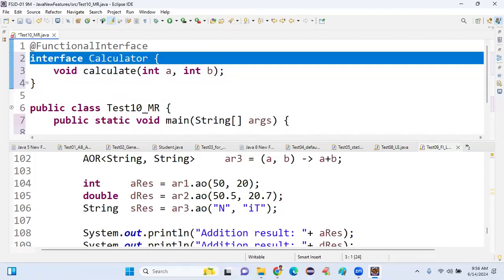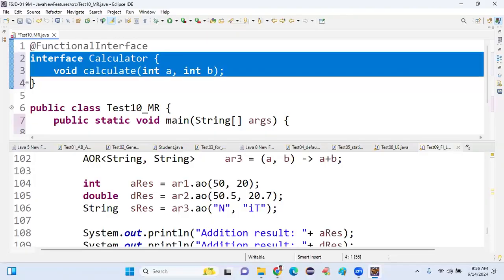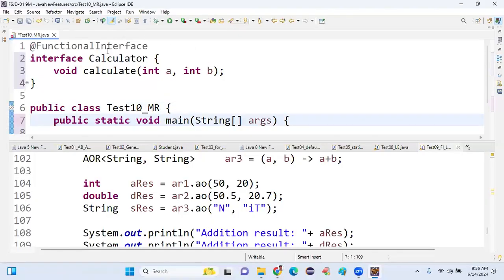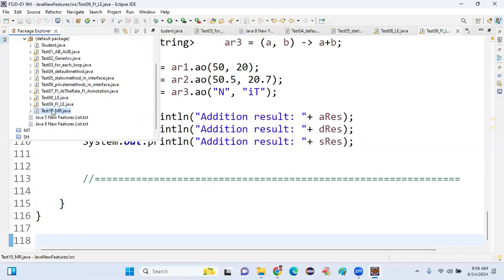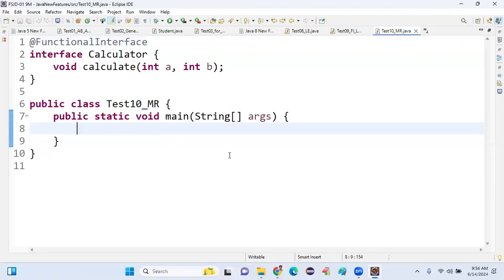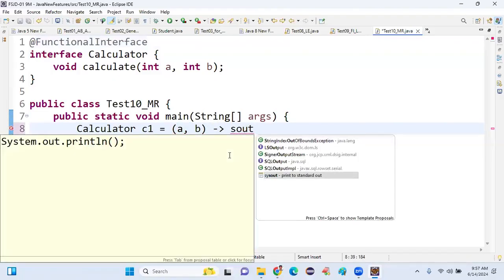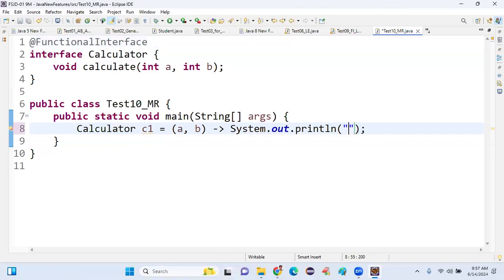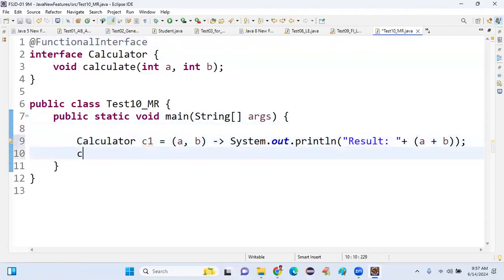Now I want to implement this functional interface. Help me to write the code here. Calculator C1 equal to, what do you write now? I have to take two parameters a, b, arrow, System.out.println result colon plus a plus b. Then you call C1.calculate of 10, 20. Any confusion? No confusion. Output coming 30.